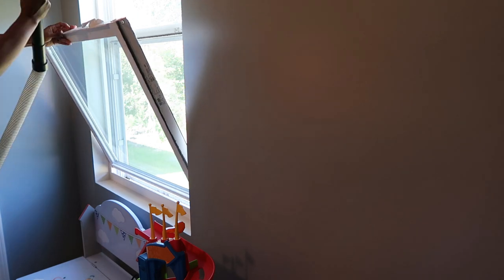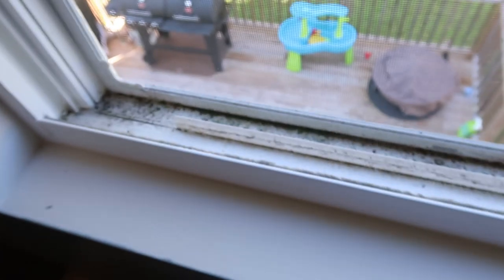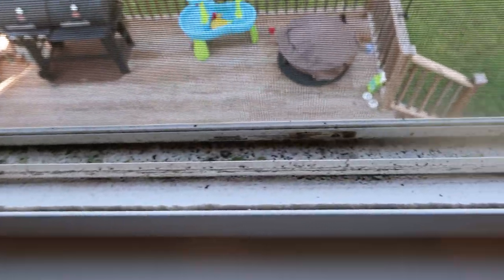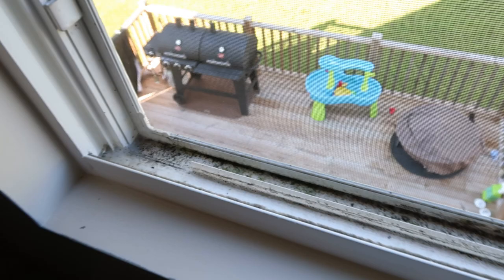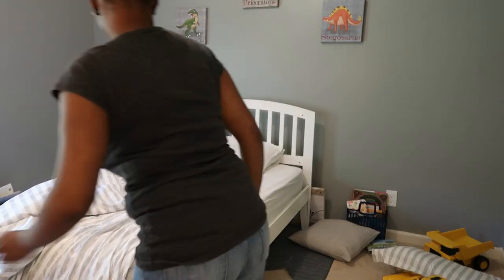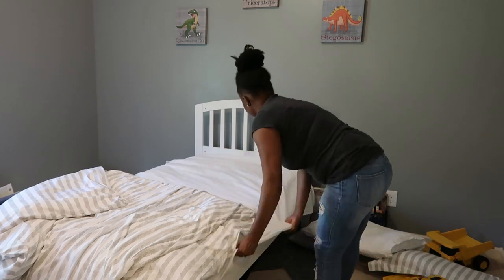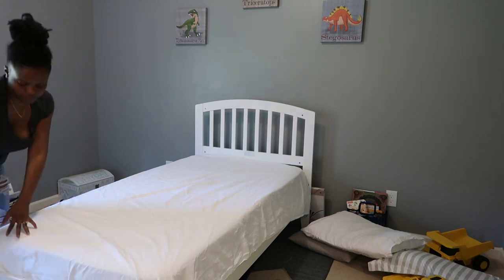Let's get back into the cleaning. I'm going to be using the Mrs. Myers All-Purpose Spray in the scent Apple Cider. Sorry if you heard that loud noise — it was a motorcycle riding by. I'm going to let this sit for a while and then move on to making his bed. I'll also clean off his dresser. Right here I'm spraying his bed down with some Lysol — I washed his sheets not too long ago but he hasn't been sleeping in his bed; he's been sleeping with me or downstairs with his daddy. So I'm just freshening it up.